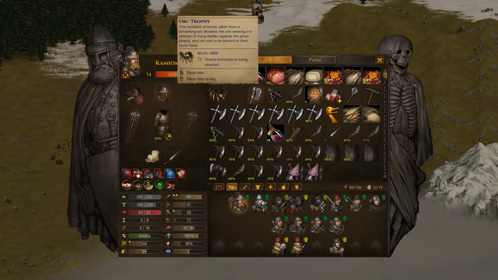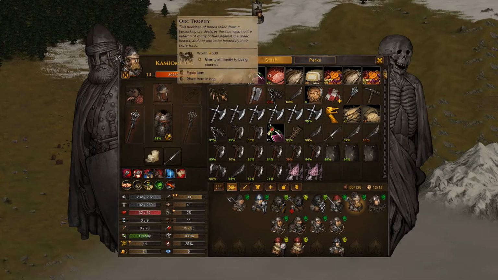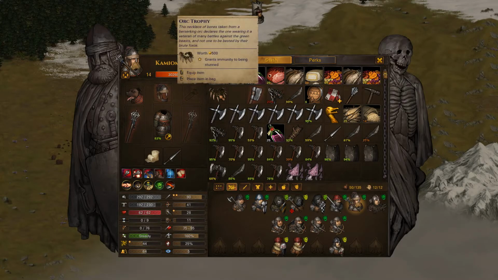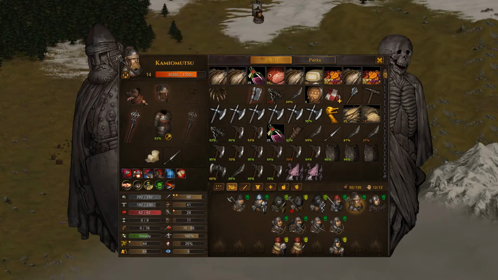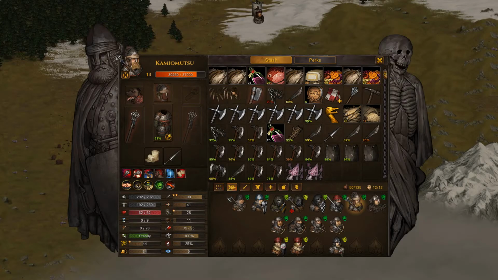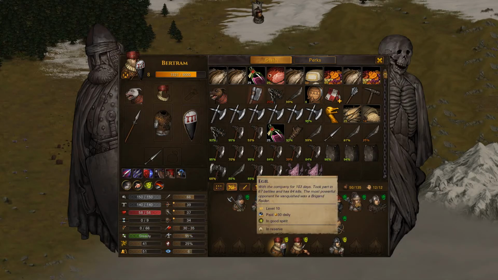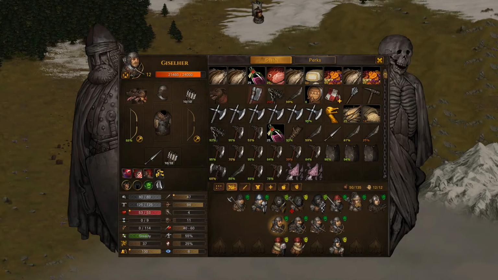Where is it? Grants immunity to being stunned. There should be one more slot for these necklaces and things. Because I'm pretty sure I'm not wearing the dog around my neck. So I have no idea why this should be in the same slot. And why am I giving this to Kamimutsu when I want to give it to Shade? Anyone missing a dog? I don't think so. I'm gonna give this dog to Gizzlehair.